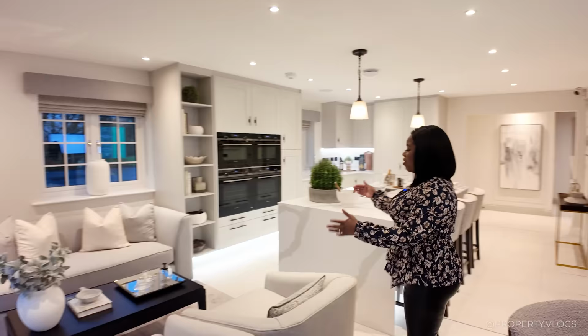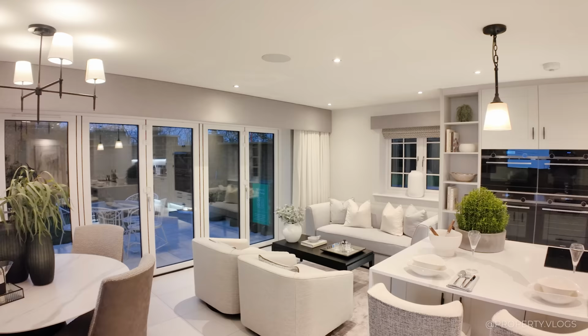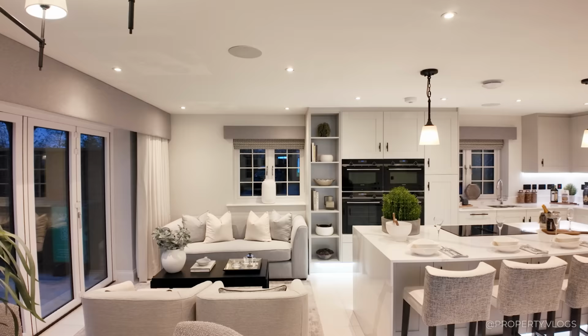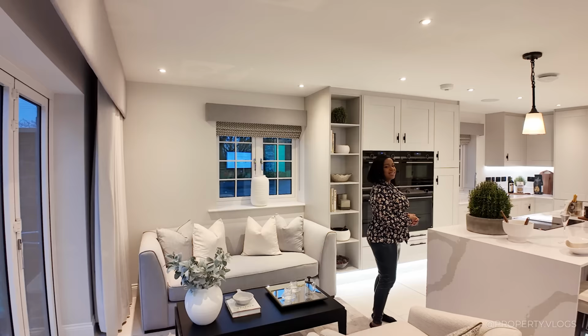And then over here, I love the way they've put the furniture arrangement. They've really shown you what you can get here. We've got a large armchair there and two seats there. Again, you could have put one there and one there and have even more seats, because this looks like a three-seater. And then you've got the window right behind it, bringing in lots of natural light. And as the sun is setting, you can see views of around the property. I like that feature. Yeah, that's lovely.